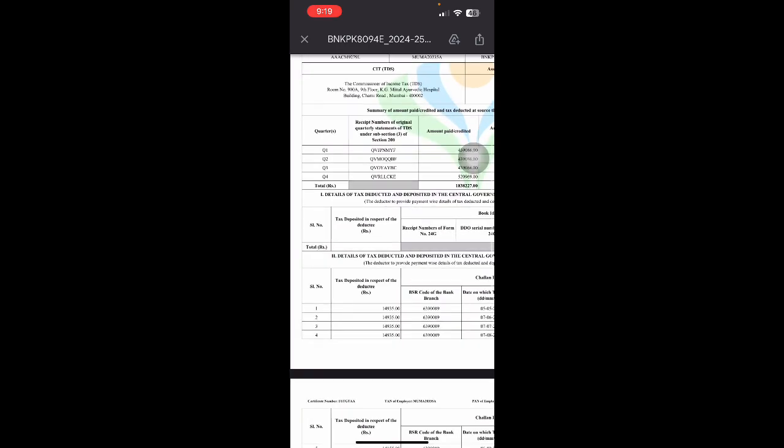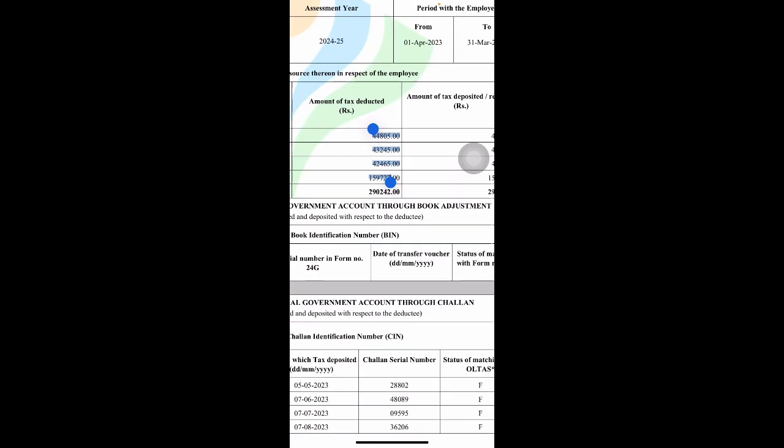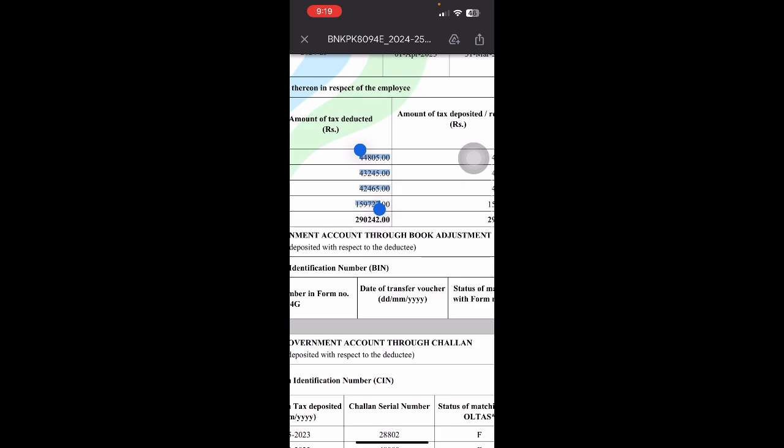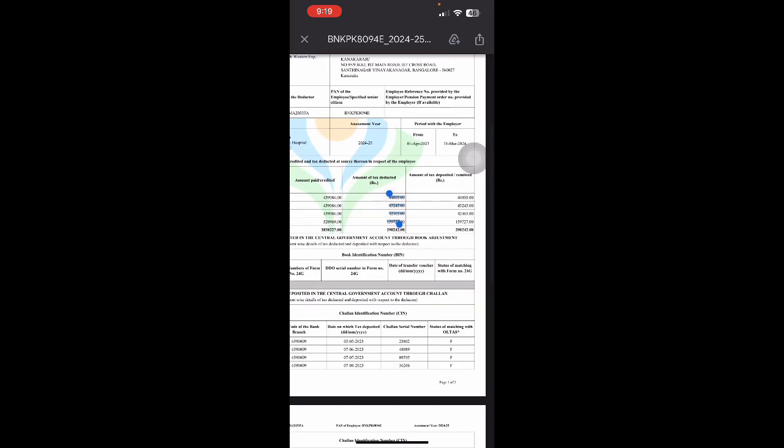Now if you see the table Q1, Q2, Q3, Q4, here this is the salary paid and this is the tax deducted in the respective quarters. So total tax deducted is 2,90,242.